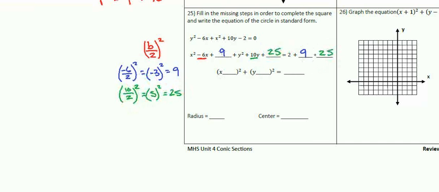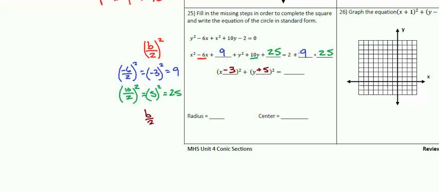The next step, where we actually finish completing the square, we have to figure out what value goes in these blank spaces right here. And the way we find that is with the expression b over 2. All we have to find is b over 2. So take a look at our x values. Our b value was negative 6. So negative 6 over 2 is just negative 3. And for the y value, our b value was 10. So 10 divided by 2 is 5. That's positive 5.